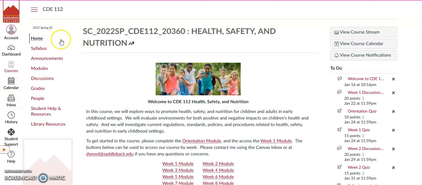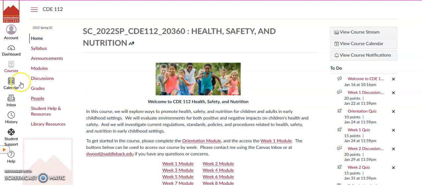And then the next menu is our course menu, and we're going to go over several of the elements on the menu in this overview. The middle of the screen will display course information, and then you'll see on the right there's a to-do list and there are little dates next to it. You'll notice the speaker is an announcement, discussions, there's an orientation quiz and a week 1 quiz, and then it moves into the following weeks.